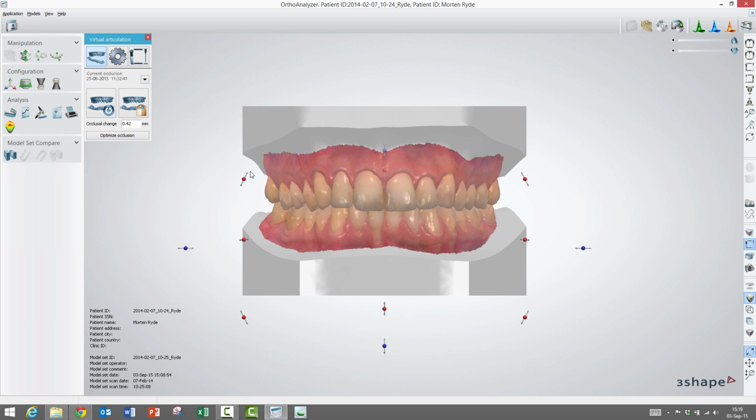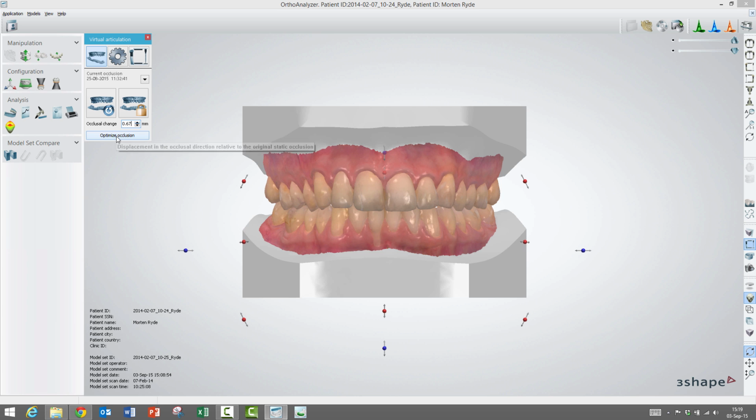So very often people will also use the occlusal change that gives you the ability to change the bite. So if you want to create, for example, an open bite, you simply enter the value here, or you can also use the black arrows. All right, I see this very subtle change here. So I guess it's up to personal preference whether you want to enter it yourself or use the sliders. Exactly. Sometimes optimized occlusion will just give you the best fit, right? With a minimum of contact.